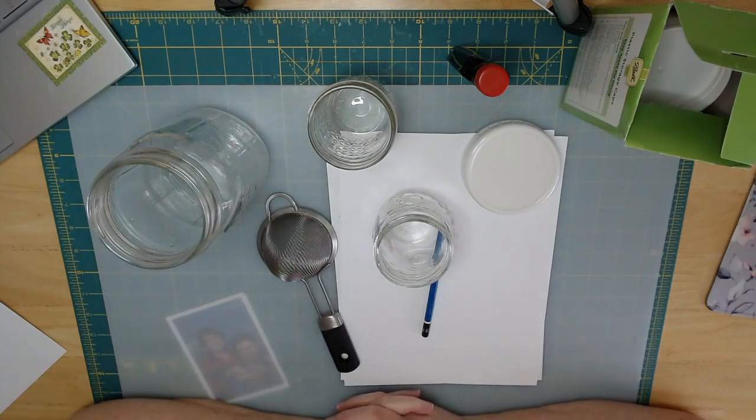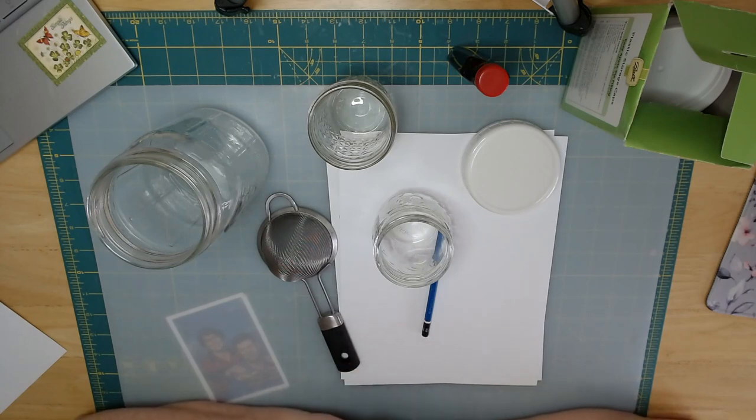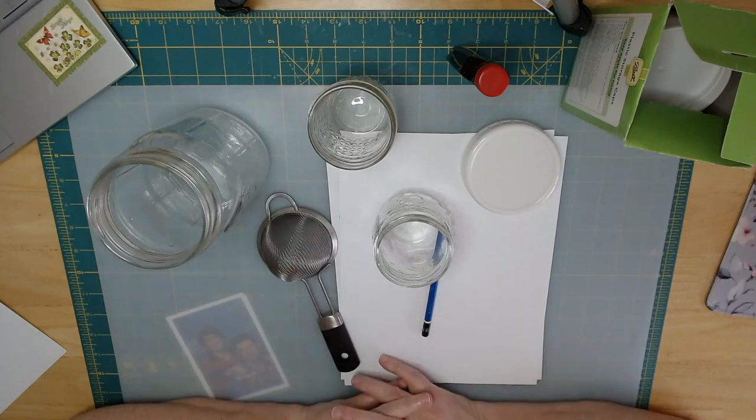My husband and I really like caramel macchiatos and mocha lattes. And if you like those in the morning, it can get a little bit expensive going to Starbucks every morning or Dutch Bros or wherever you get your favorite coffee. And they're usually about, what, $5 apiece.